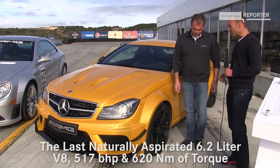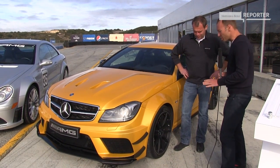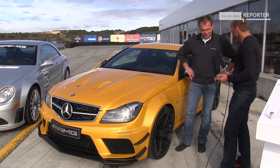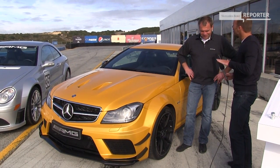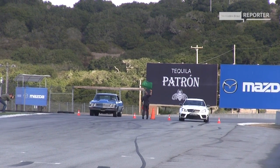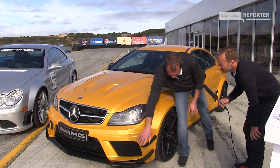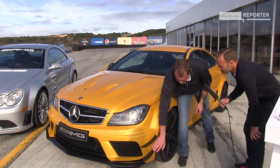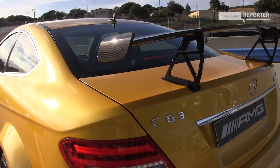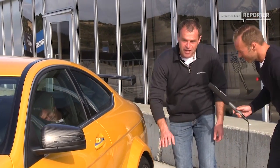Looking at some of the details, comparing it to the CLK63, I notice you use a lot of little winglets, carbon fiber winglets, and so on. How much does that improve? What is it for? Yeah, it's just to improve the track capability of the car. So every detail is functional. The modified front splitter for that aerodynamic package is functional. And with the flex and the front splitter at the front, we have that rear wing here on the back, which is a functional detail as well. And then we add what we never had before.